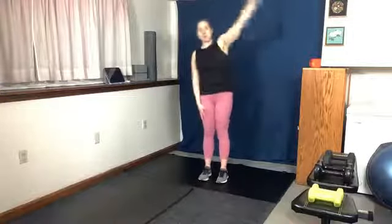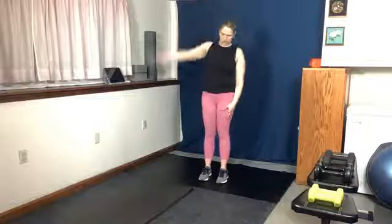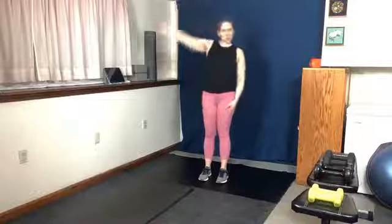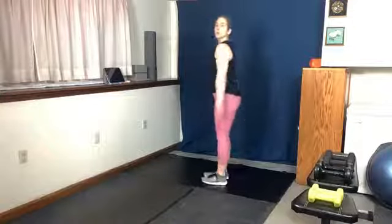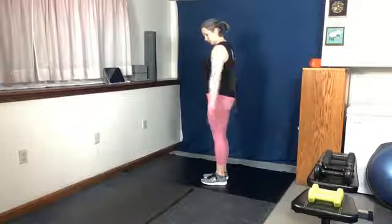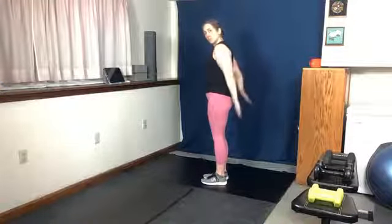Come up over the top. Let's pulse back. Cross behind. Let's come up in front, mimicking some of the motions we're going to be doing. And kick back.